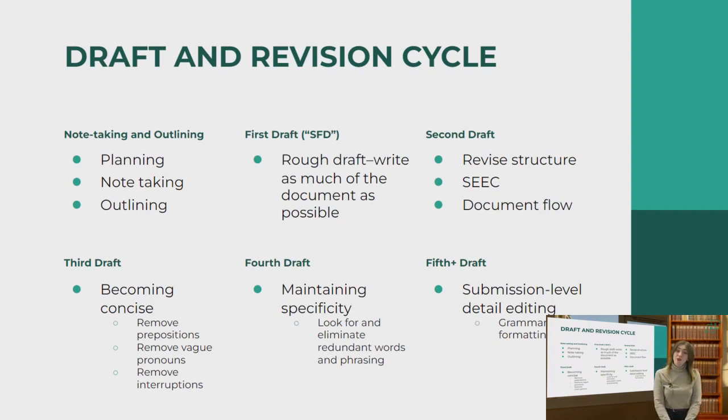In our third draft, we recommend focusing on becoming concise. This is where we look at removing prepositions, vague pronouns, interruptions, anything that could make our reading less clear for the reader. Then in that fourth draft, we're looking at maintaining specificity. Are you referring specifically to something? Take the guesswork out of reading for your reader and make sure that you are eliminating redundant words or phrasing that may not be helpful, etc., etc.